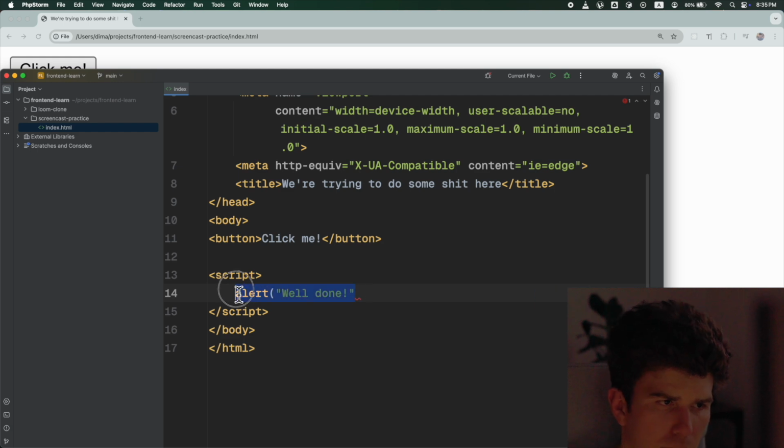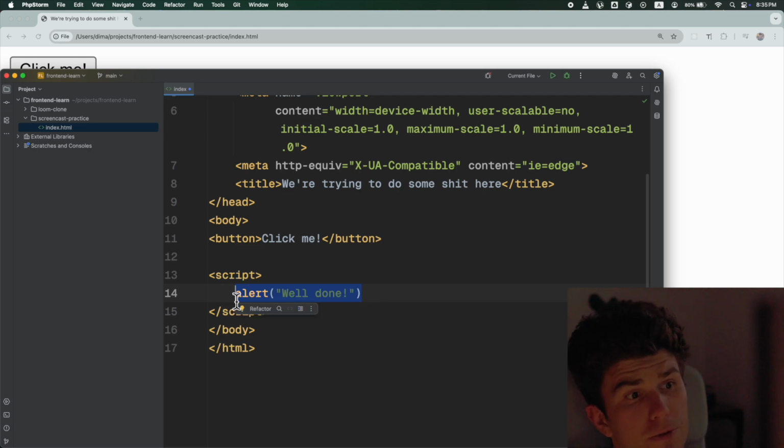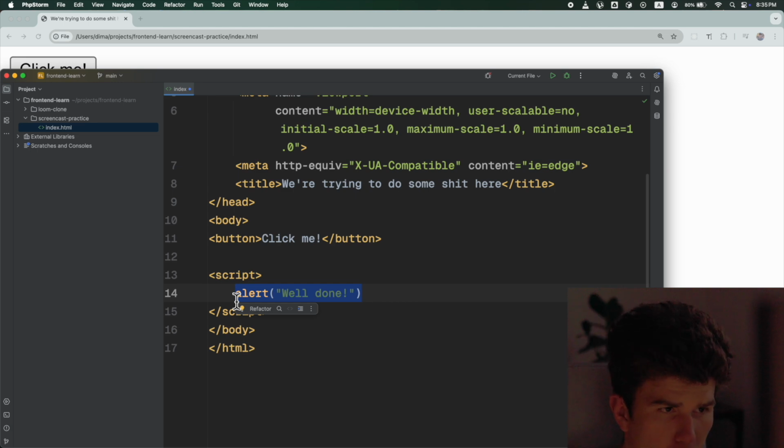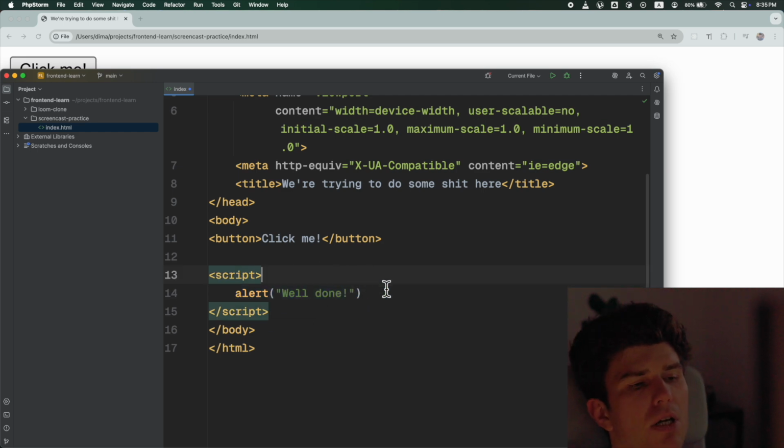So it doesn't understand this code because there is a mistake here. We need to follow certain rules for this code to work. So please, for this to work, you need to do this exactly as I have it here.